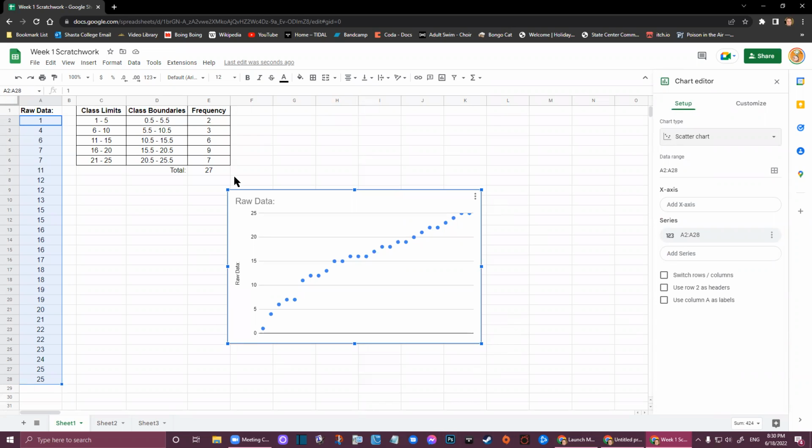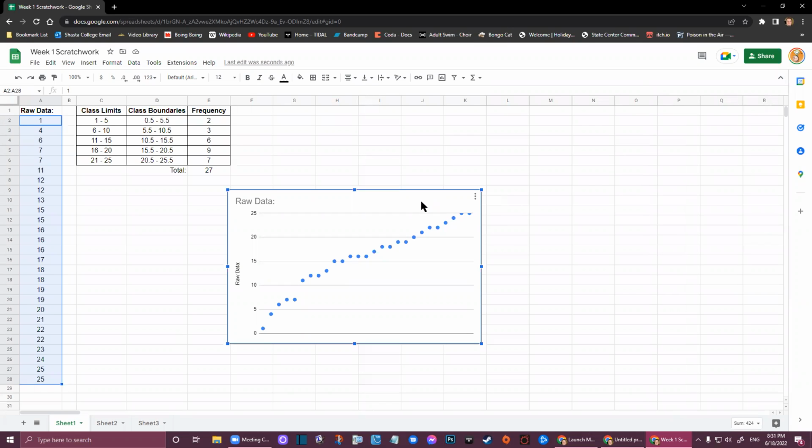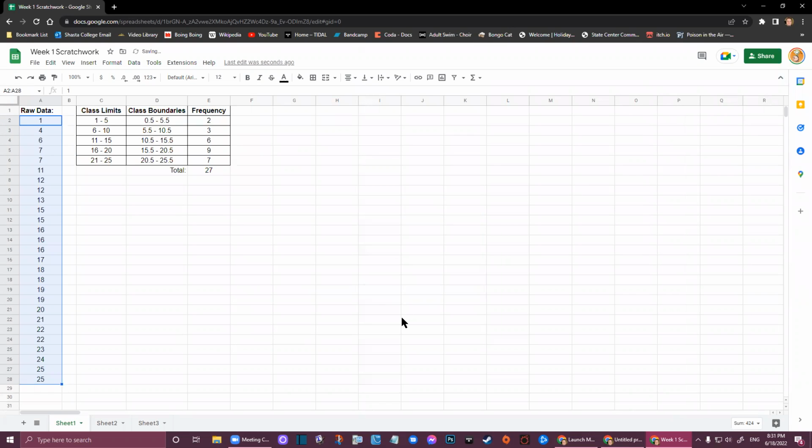And that has to do with how scatter plots are constructed. We're going to see scatter plots later this semester. Scatter plots always plot two variables against each other, an x value versus a y value. Time series graphs are a very specific type of scatter plot. So we've learned Google Sheets does not have a built-in dot plot maker. We can get around this. We're going to create our own homemade dot plot.